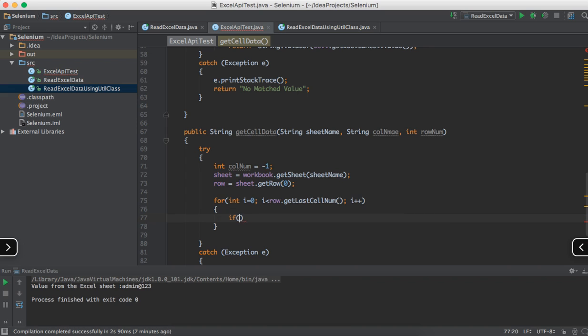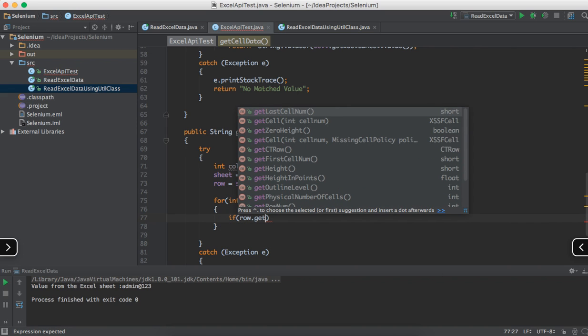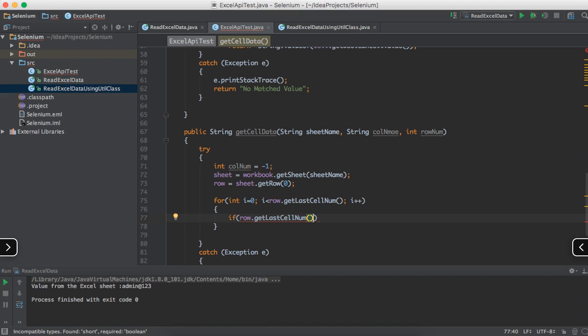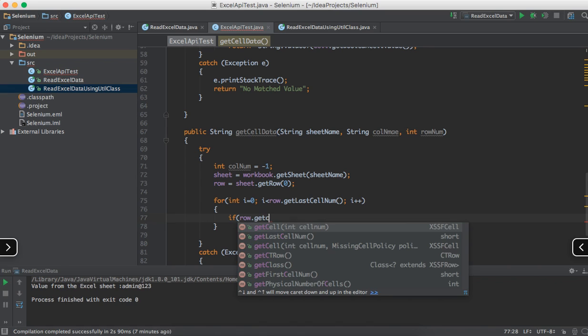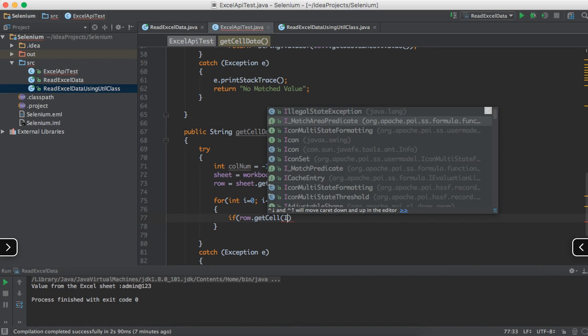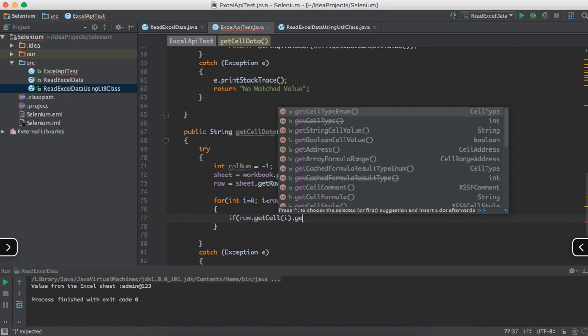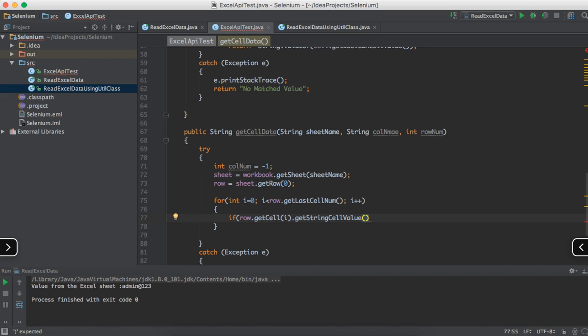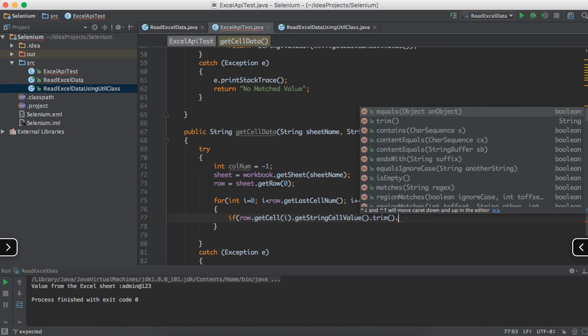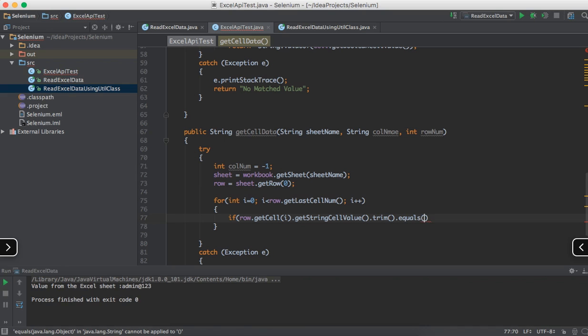If row.getCell of i, while looping through, it's 0th or first one, whatever it may be, dot getStringCellValue. The value of that one I'm just trimming if there are any spaces, and equals what you want to take.